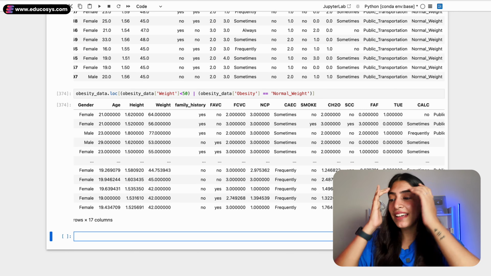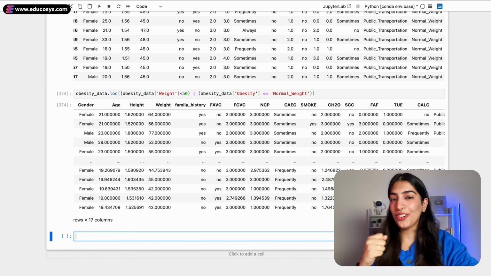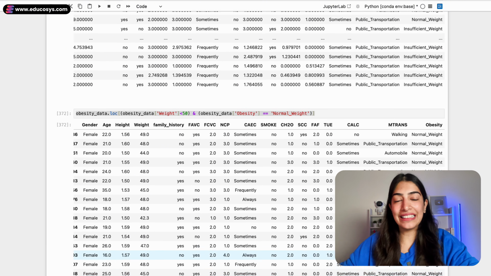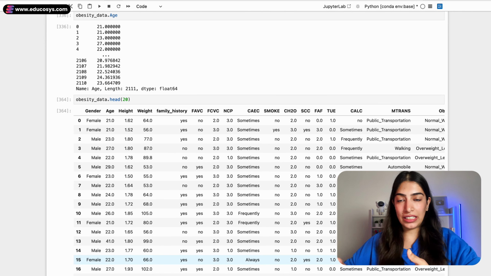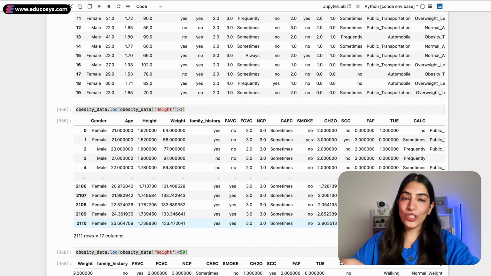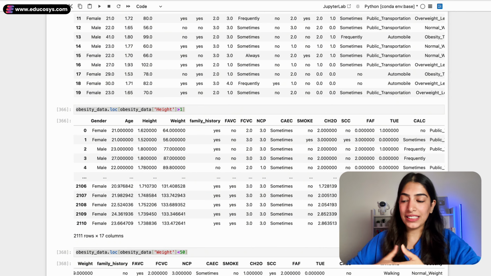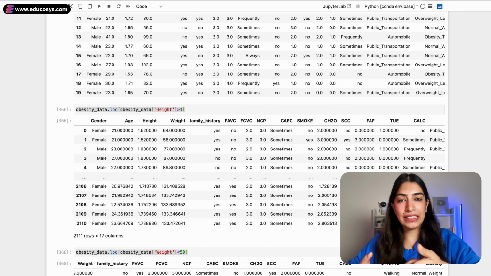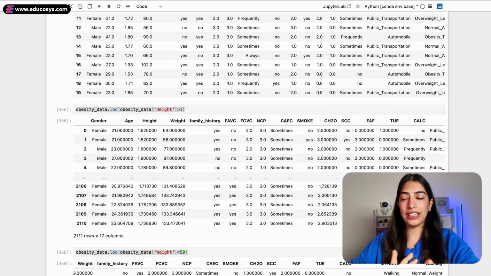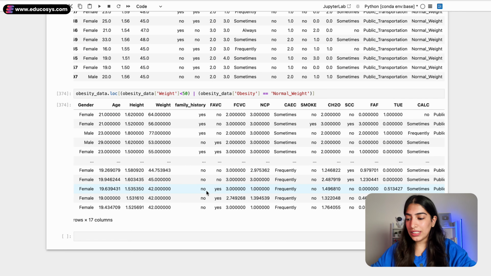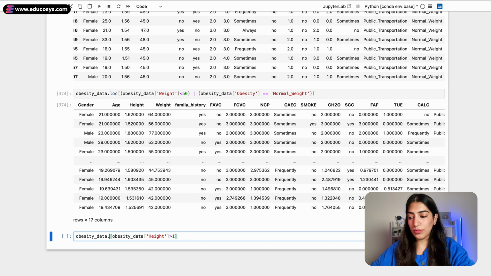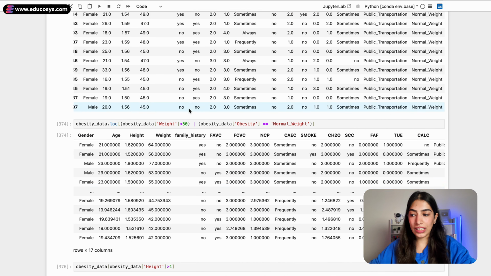Now comes the interesting part. The interesting thing is that you actually do not need to use loc. They must be thinking, Keerti, this is betrayal. Why have we been talking about loc? See, when we do so many filtering and querying, in Pandas, we have shorthand notation for Boolean indexing. By the way, I was using the term Boolean-based indexing, but you can just call it Boolean indexing. In the documents also, it is just called Boolean indexing, same thing, right? So if I don't write loc also, it's the same thing. So when I write this, I can just remove loc. So this is called the shorthand notation, okay? And you can see we are going to get the same output.